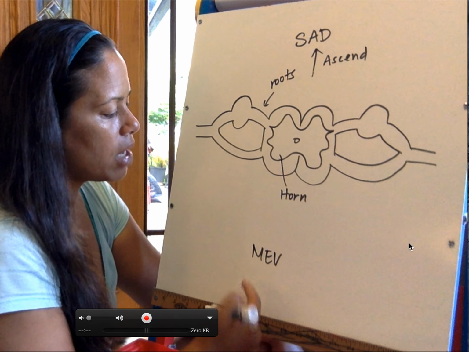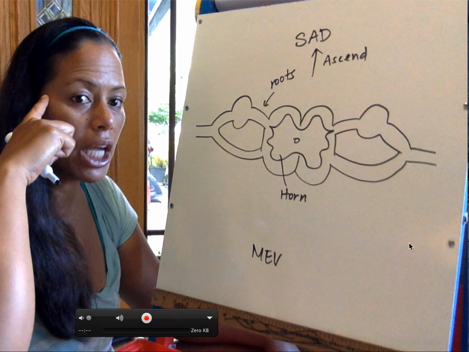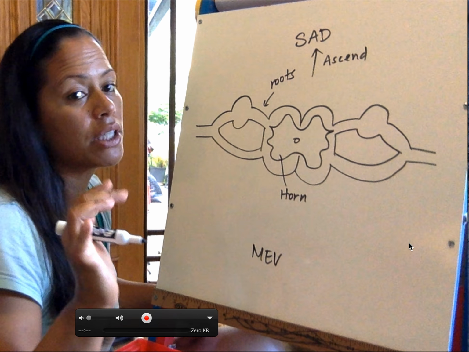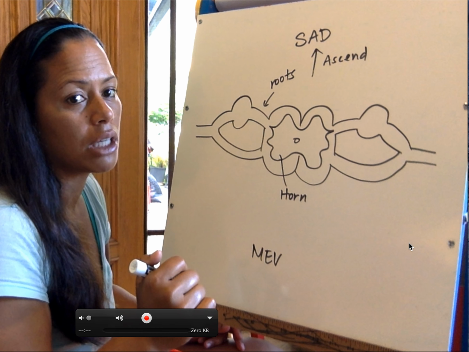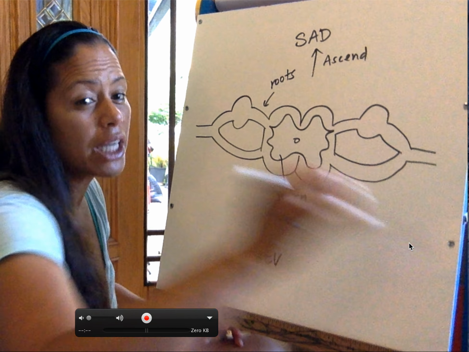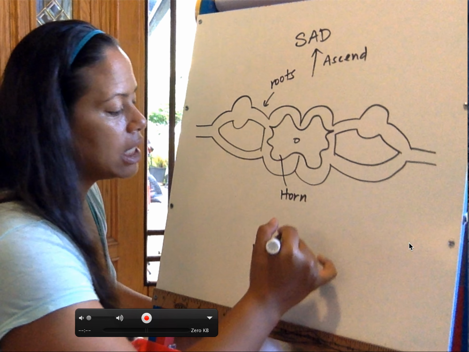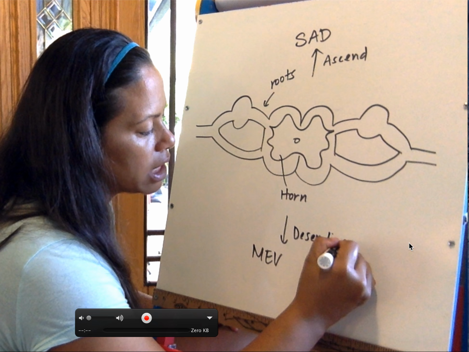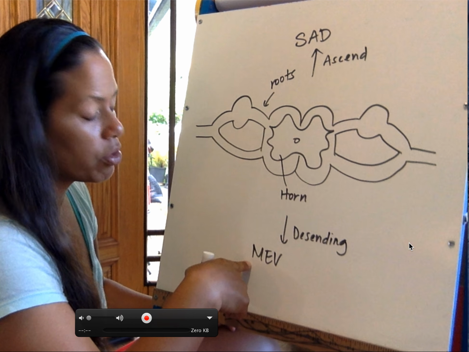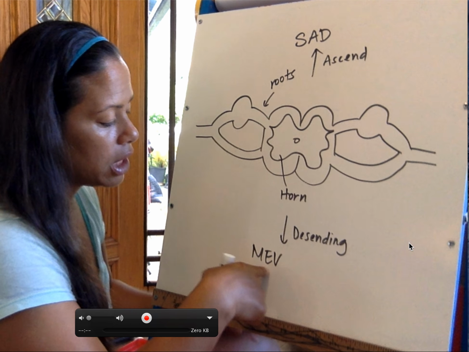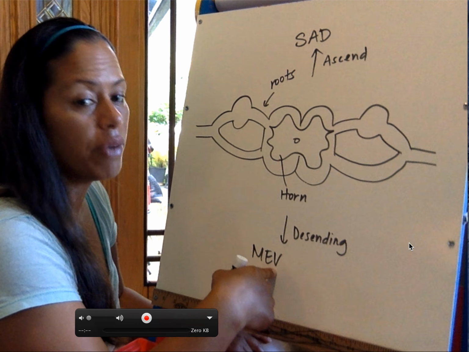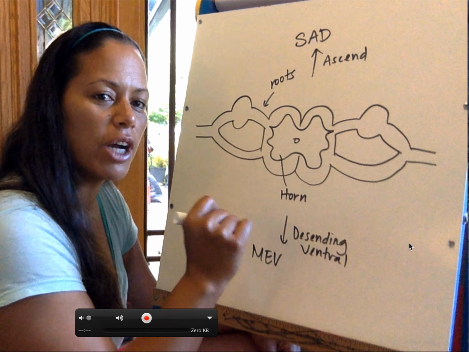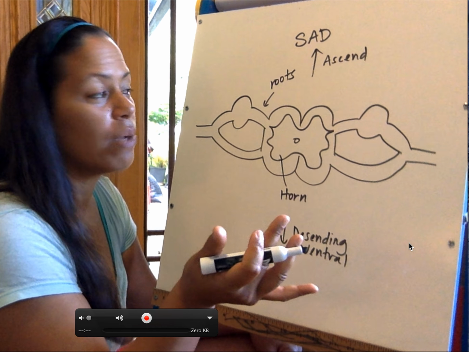So what about MEV? Well, as I process the information in my head and I think about it, information travels down to the arm for the muscles to move, right? If it's not too hot and I'm thinking about it and I have time to think about it, then I'm going to move eventually. If it's a reflex, it's a little bit different. But it's a descending pathway. So descending pathway is a part of the motor pathway or motor neurons, efferent pathway, and it's located ventrally. So ventral as in front, front as in anterior.